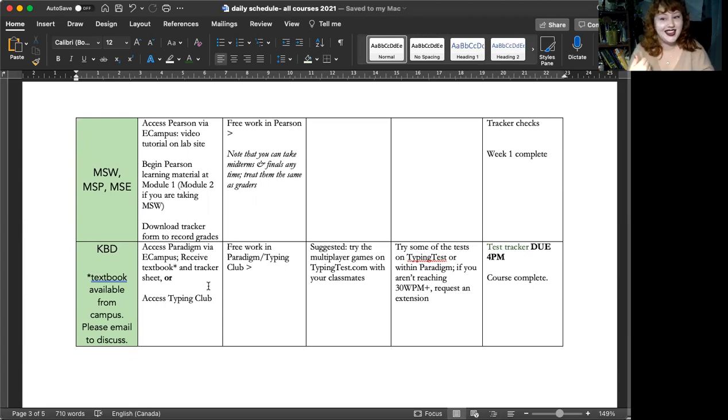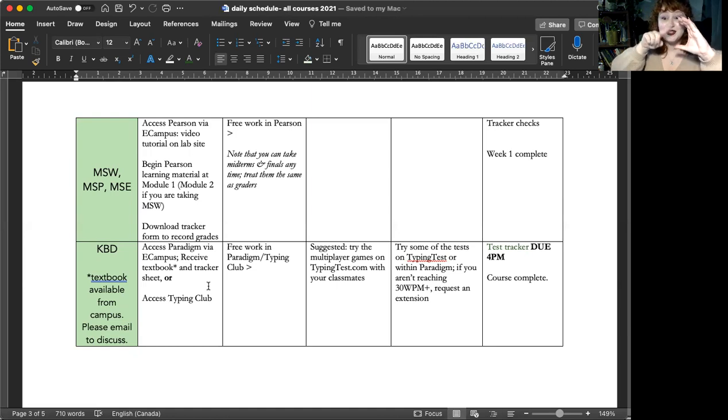So don't write anything in there at all, completely blank, and just press enter and it should let you in. If you have any problems, please let me know right away so I can make sure that I've set up your account properly. You're going to be playing in Typing Club for the rest of the week. So in order to set yourself up, make sure that you take the placement exam. Again, there's a little video showing you how to do this.